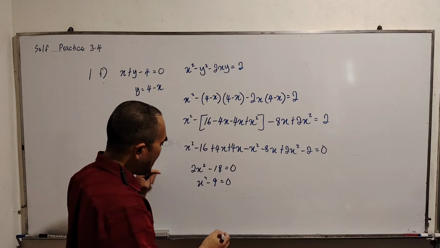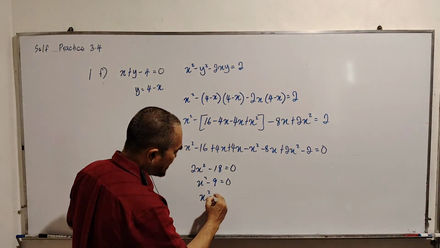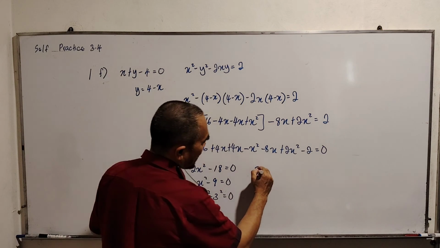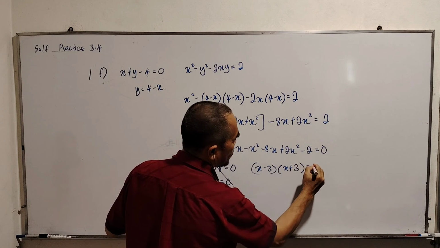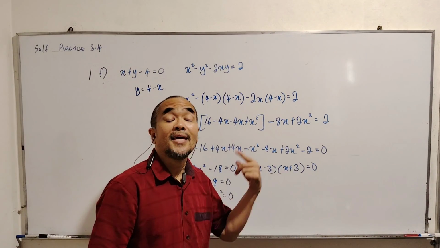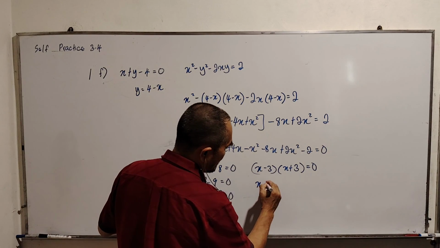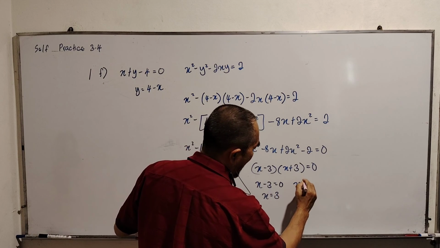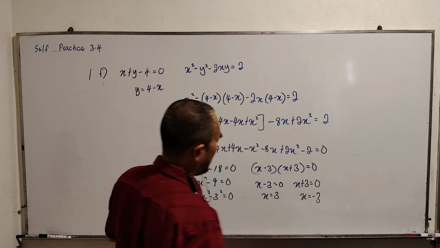Okay, for this type of numbers, we could use a calculator or we could use the normal factorization, because I know that 9 is 3 squared. So x squared minus 3 squared equal to 0. The factorization of this becomes x minus 3 and x plus 3 equals to 0. We follow the pattern x squared minus y squared is x minus y times x plus y. Then x minus 3 equals to 0. So x is 3. x plus 3 equal to 0. So x is negative 3.